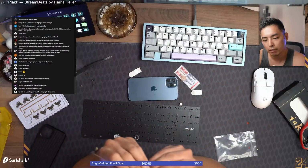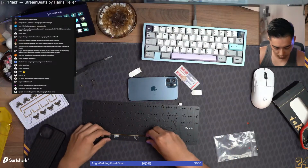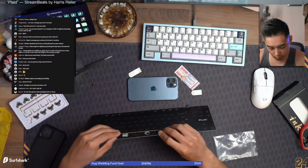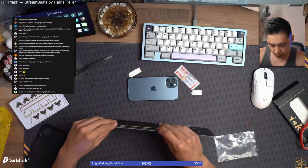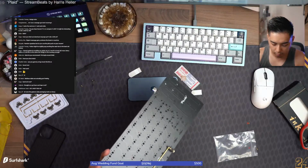Can you gum it or mount KFECE? I'm not sure. I haven't really heard of that. So this is the PCB for the Frog TKL. This is going to be for my personal unit. I really hope it doesn't sound moody once I build it, because that would be sad, dude.